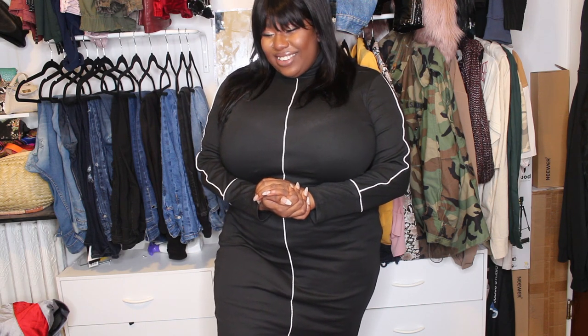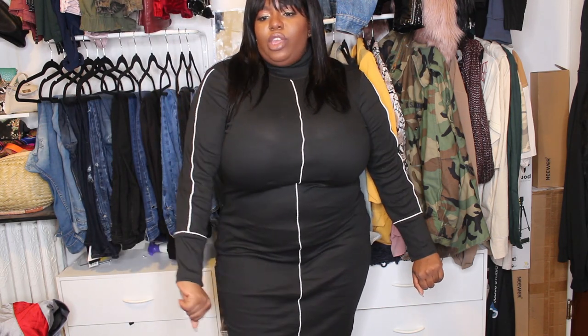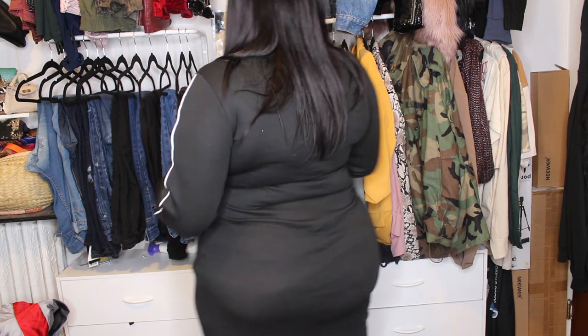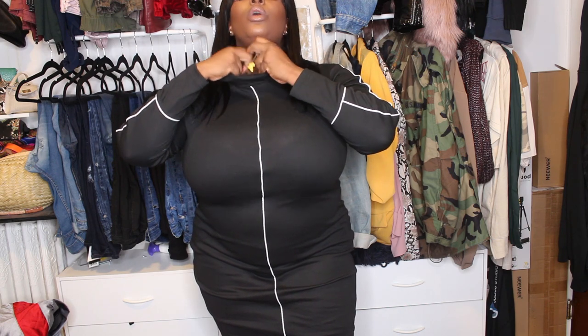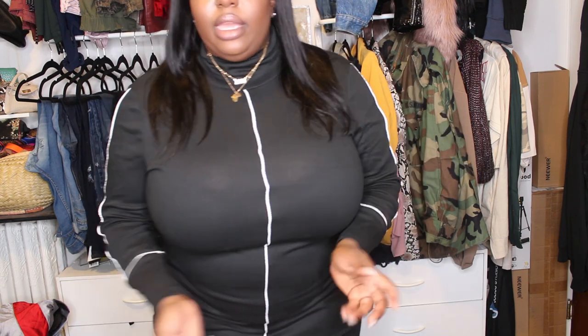So this is the next dress that I have on. Honestly, I love this dress. I love that it's all black with this white detailing — it's on the arms as well. There's none on the back — I'll show you. It comes to about the knees and it is a turtleneck. I usually don't like turtlenecks but I don't know — maybe it's the detailing. It's cute, and of course you can wear turtlenecks with necklaces. I think this is really, really cute.